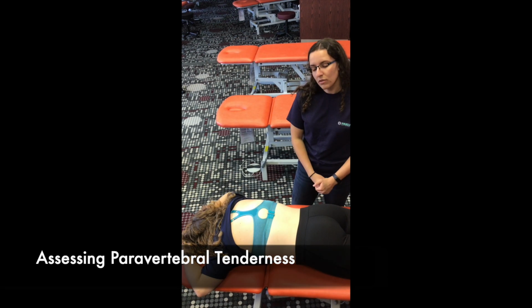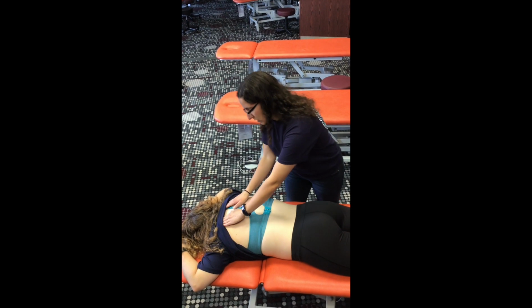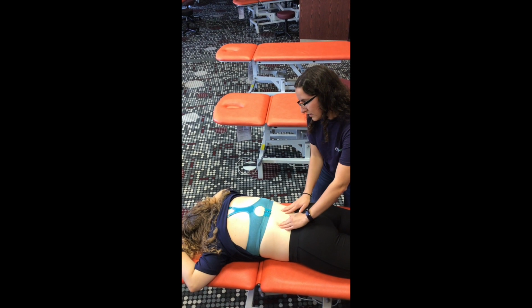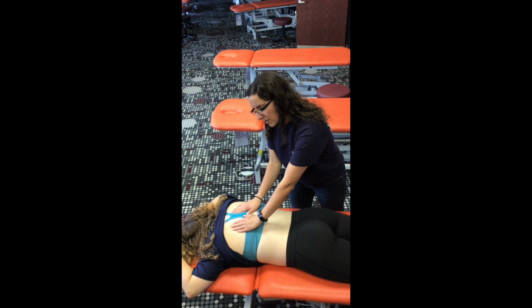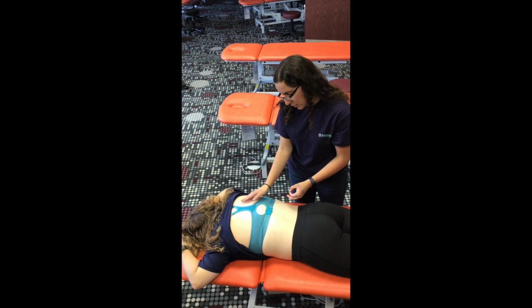Then the next thing you can do is check for paravertebral tenderness. So those will be the muscles around the spine. So you can use both your hands and run your hands down to feel if there's any difference in the sides. And so up here, her right side seems like it's sticking out at me a little bit more. So I would describe that finding as right-sided paraspinal muscle hypertonicity.